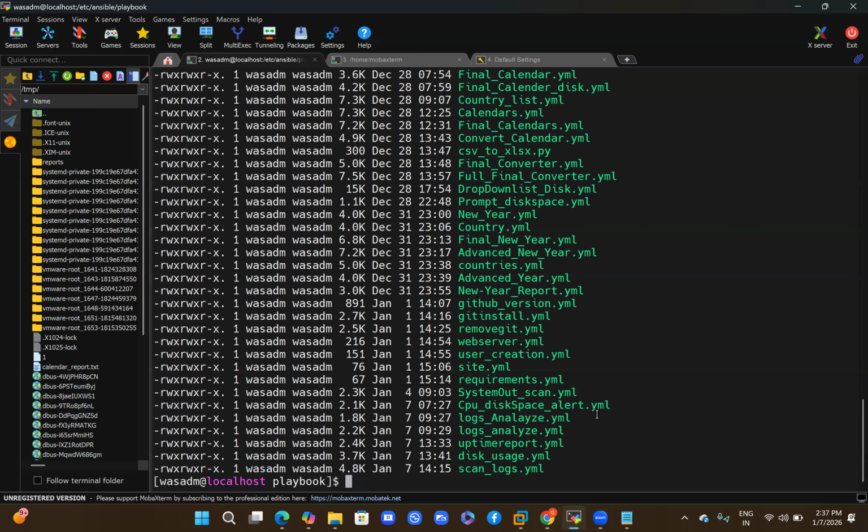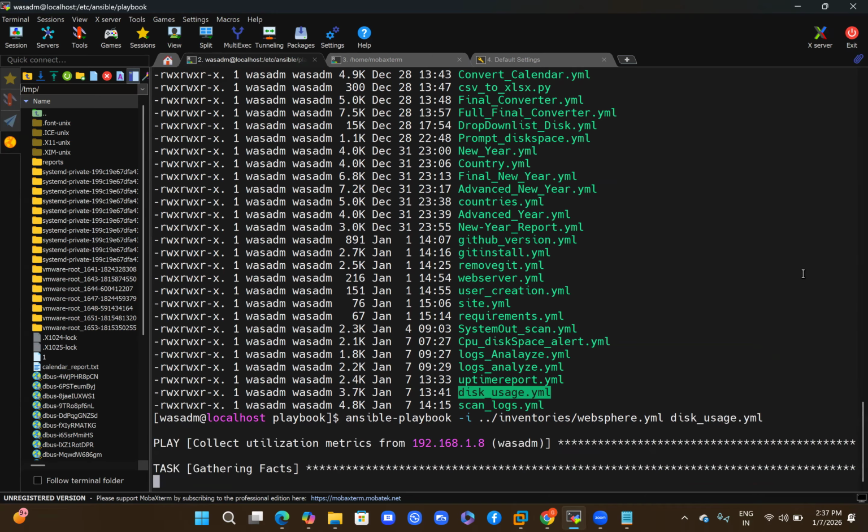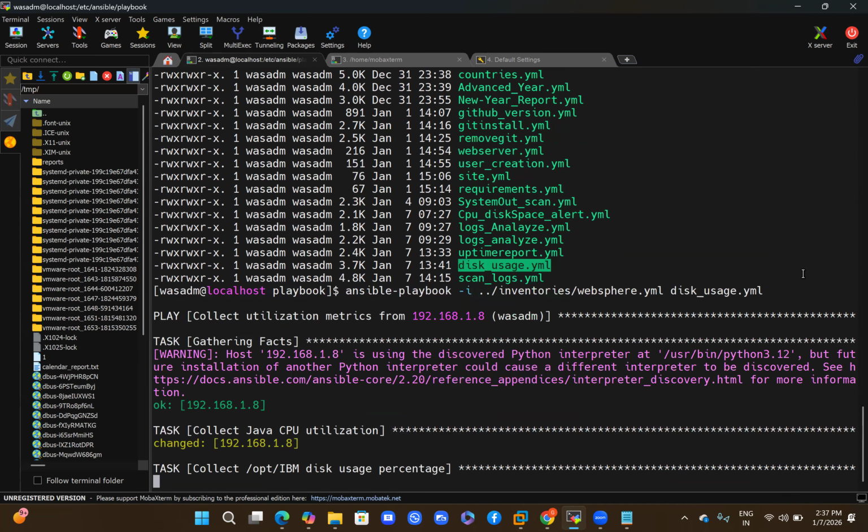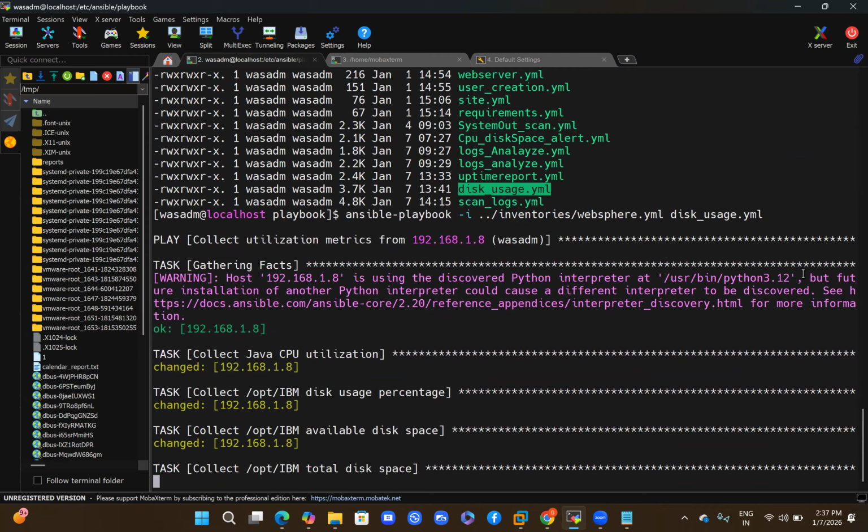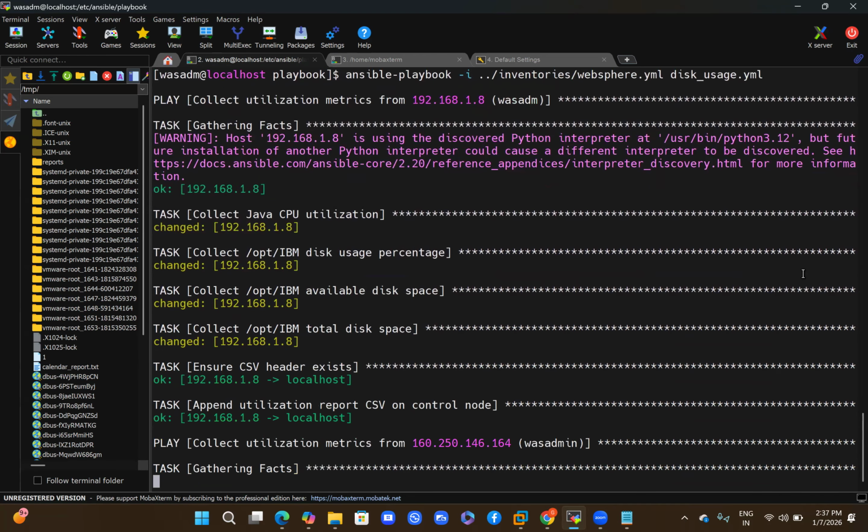I will run the playbook for disk usage. Ansible playbook, inventories, websphere.yml is the playbook and the disk space .yml is the playbook. In the playbook, use different hosts: 192.168.1.8.